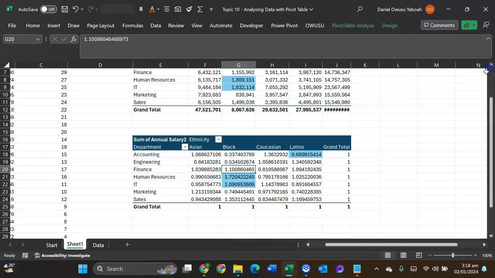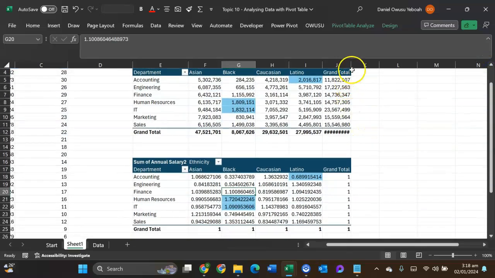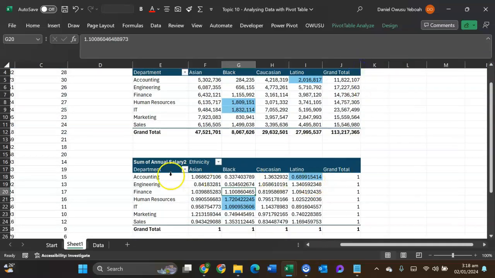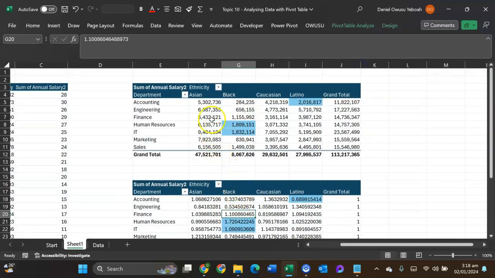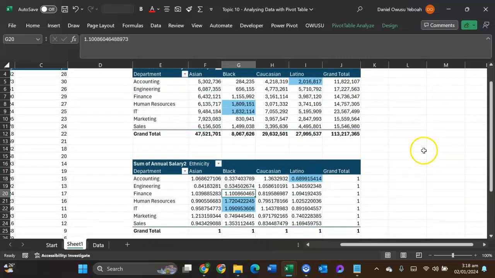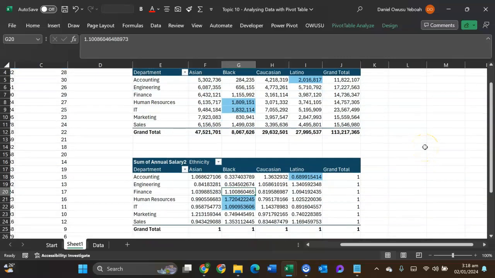Okay, good. Now over here, what you can see is it's showing you the relative importance of each cell to the grand total. I'm going to explain how it's calculated and then what it means. So in these three values, 1, 2, 3, these are their importance to the grand total. If you take them off, compared to their particular groups on the row level and the column level, this is how important they are.